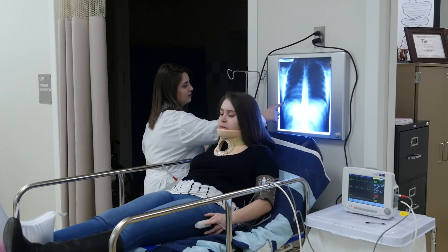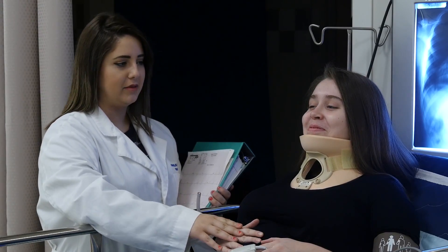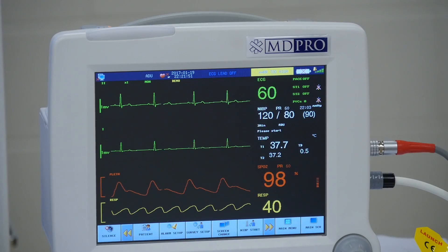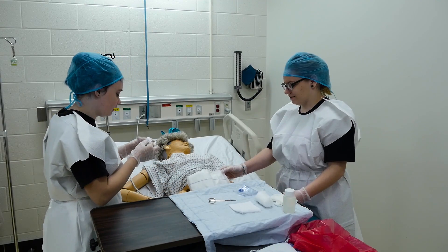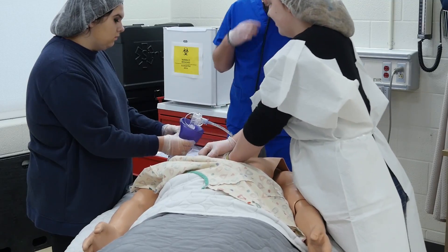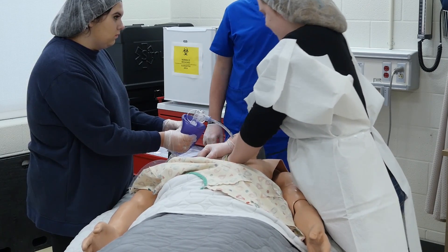The program allows students to focus on the basics of nursing and applying these skills in hands-on activities, such as checking vitals, working in a professional medical environment, and working under pressure in the medical field. The major hands-on activity right now is CPR and we're working with AED machines.